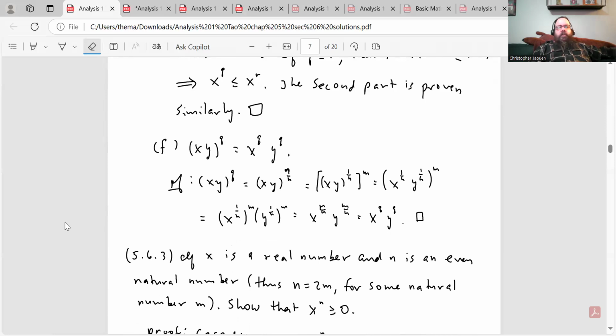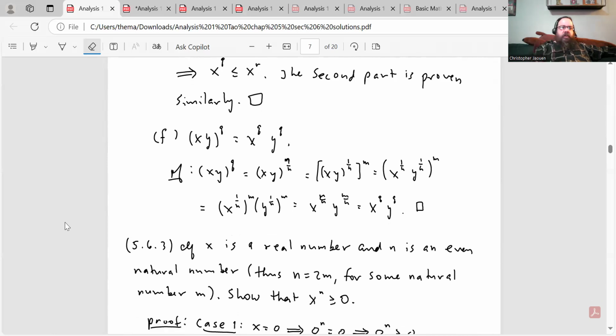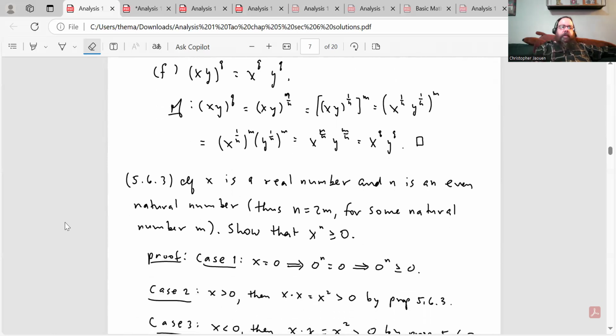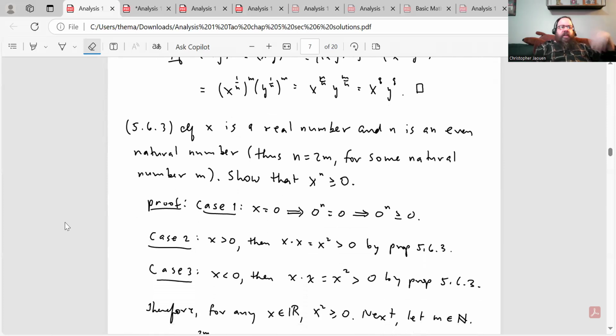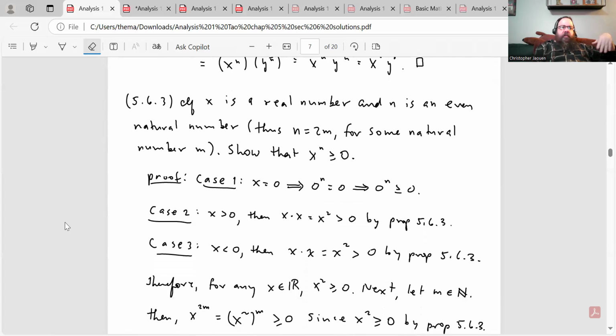All right, part F wants to show that xy to the q is equal to x to the q, y to the q. I'll skip going over the proof here. You can pause your screen here if you want to see it. It's like a one-line proof as well. So that proves all the parts in question number 2. All right. The rest of them are, like I said, very straightforward and pretty quick, actually. So we'll go through these quickly.